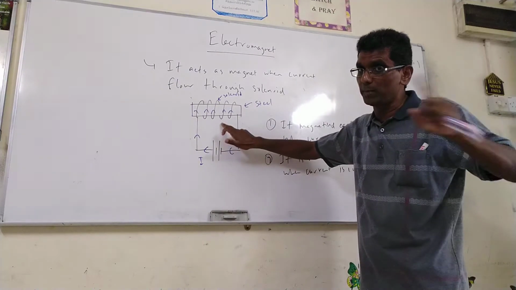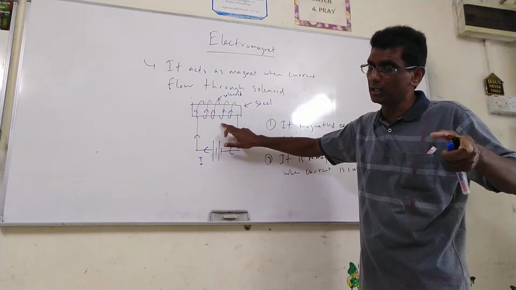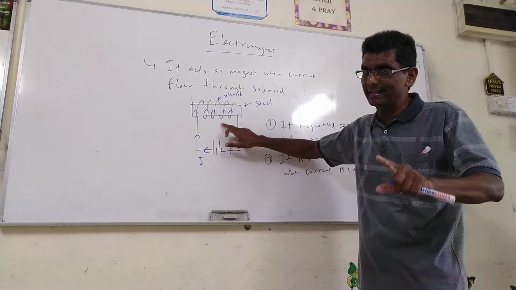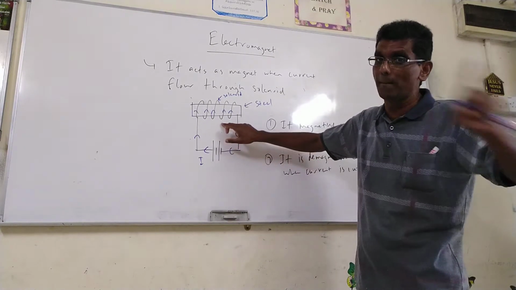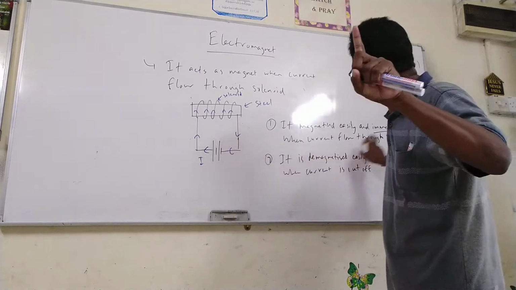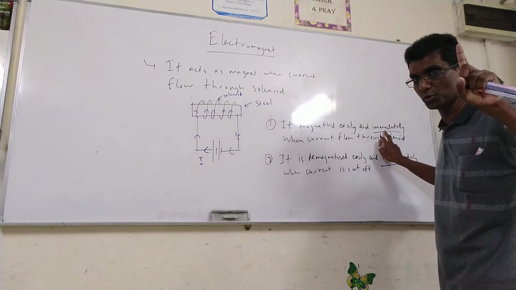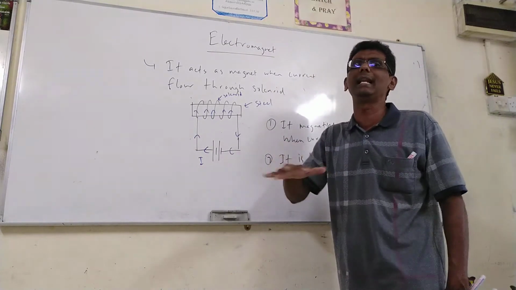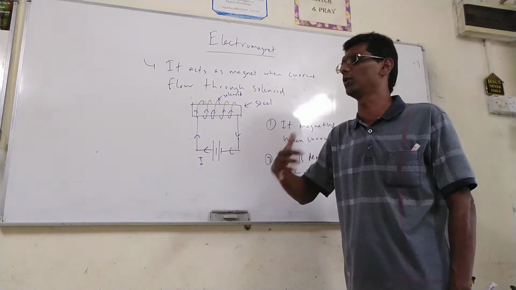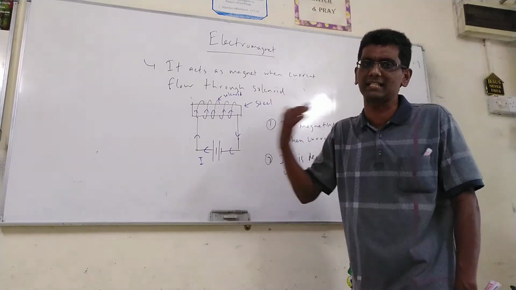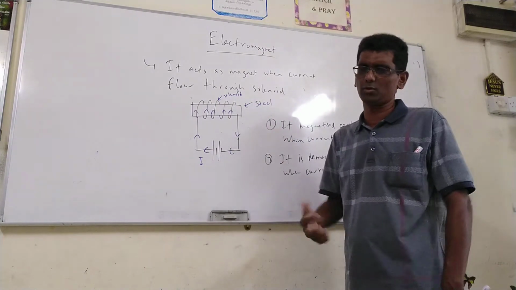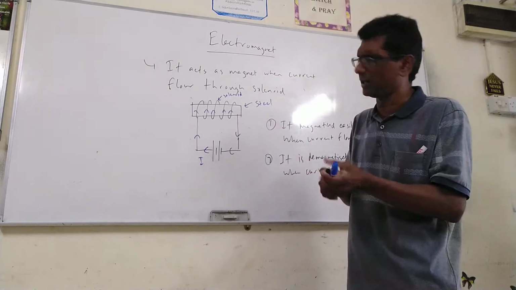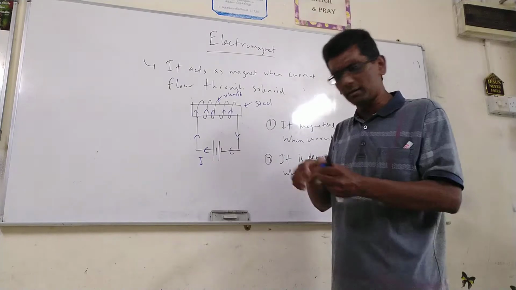Steel and soft iron core, please understand, very important. The soft iron core becomes an electromagnet immediately when current flows. The steel becomes a magnet too, but it is delayed, taking a few seconds or a few minutes to become a magnet.